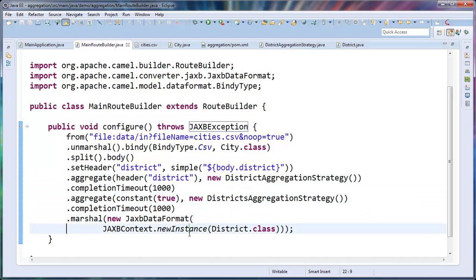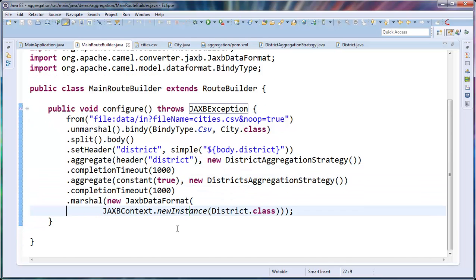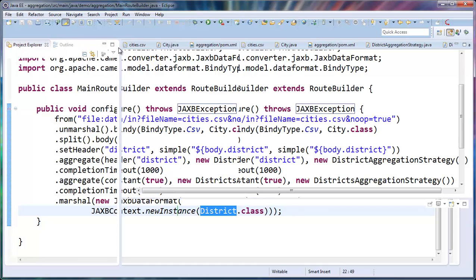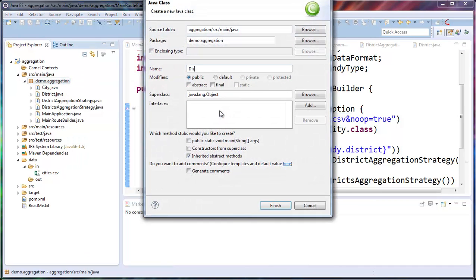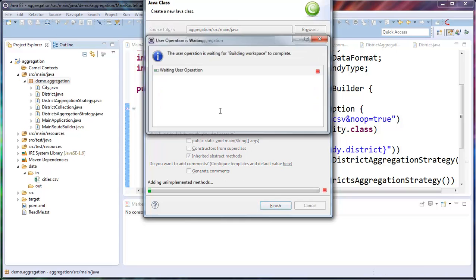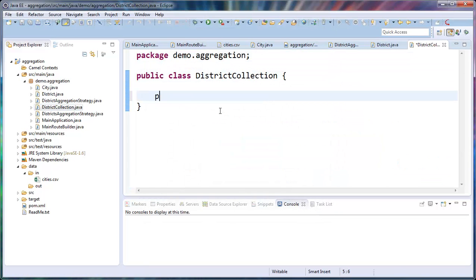Okay, so basically I need to group all the districts in one object, and this object should be annotated accordingly in order to be used by JAXB. So I should create a new model class for that, and let's go here and create a district collection class, which will hold a list of districts.